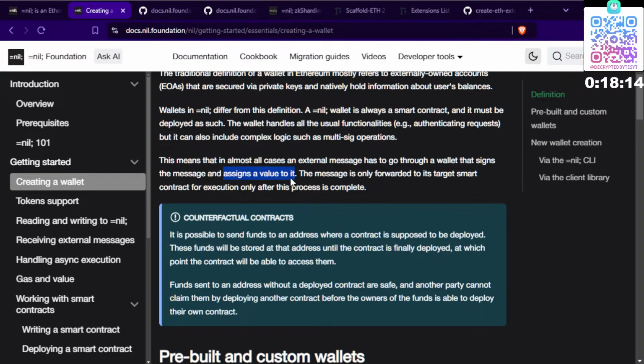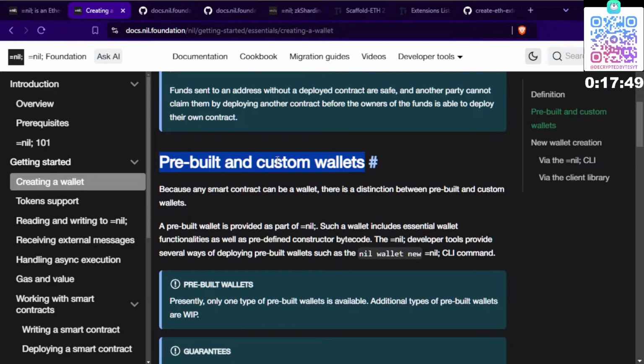So why can't they deploy it? Is it just they can't calculate the wallet address, or what? Maybe they can't calculate the wallet address. That's what they are trying to say.